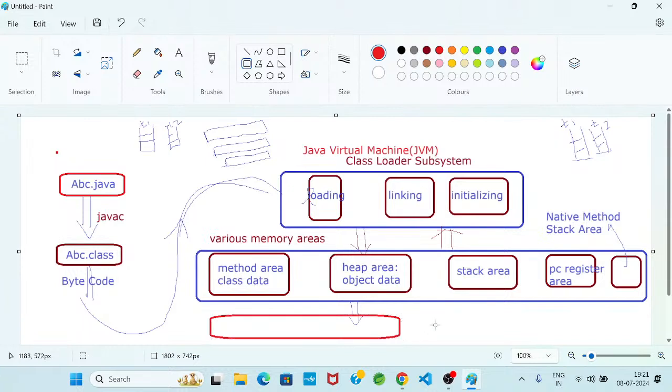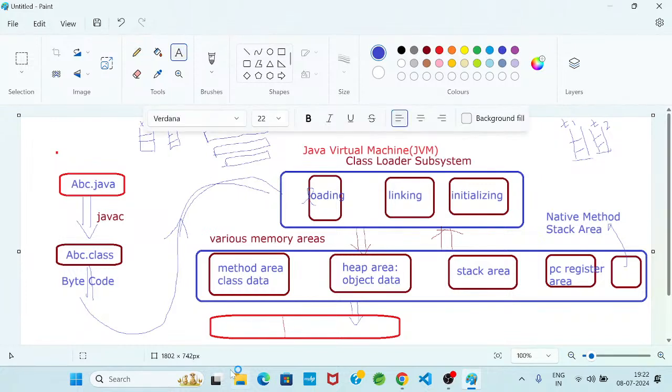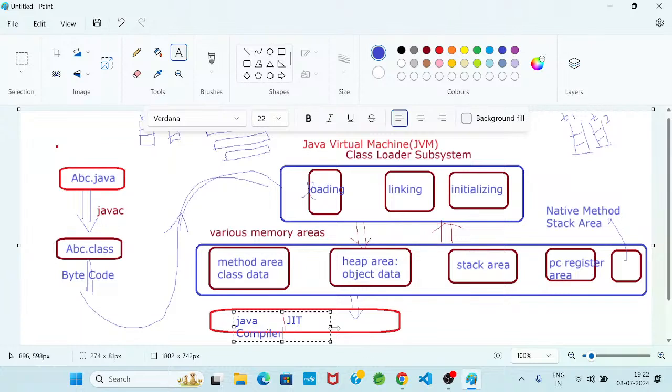Apart from that, another Java execution engine we have, which I will explain if I get time again, that is JIT compiler. So one is Java interpreter, which we consider as a Java execution engine, and the other is JIT compiler, also a Java execution engine.